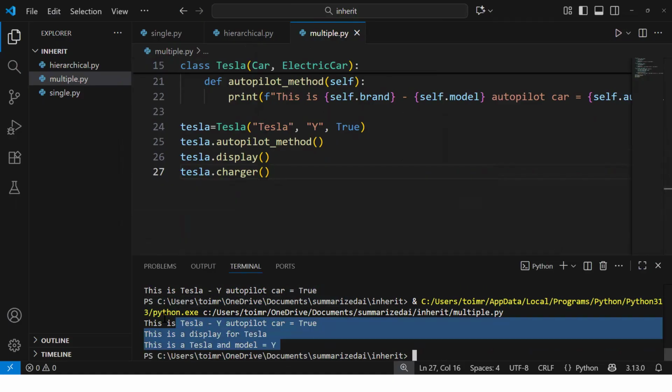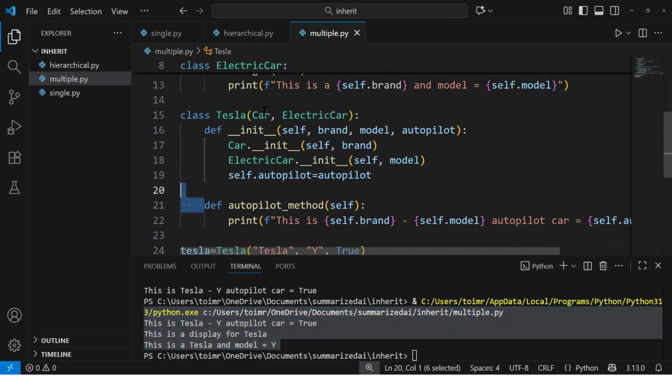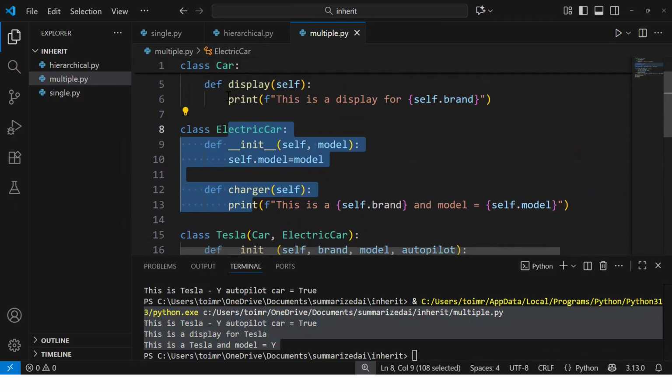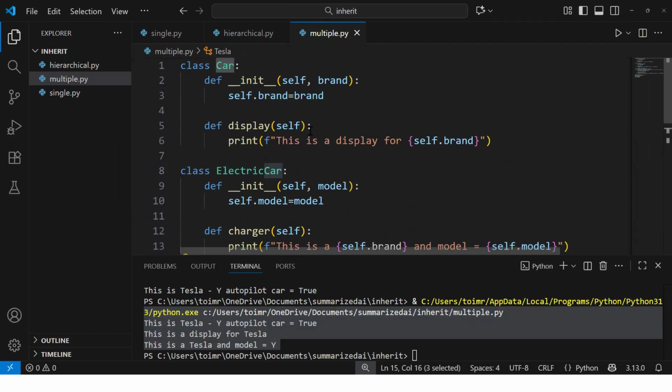See, we are able to call this particular method. So in this class, we have just written the functionality we required, the autopilot for Tesla. But because Tesla is an electric car, we got the electric car functionality from this class. And this is a car. Car has its own functionalities, what we discussed: start, stop, accelerate, or display. We got it from here.